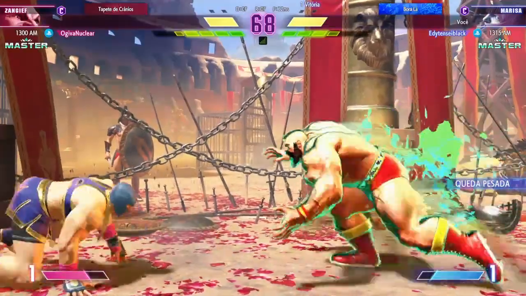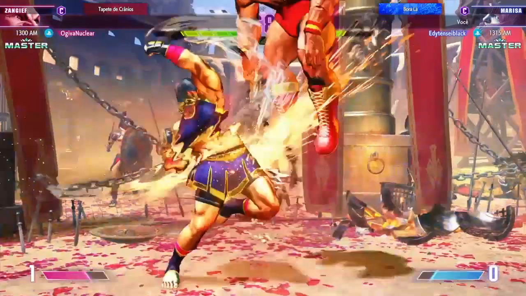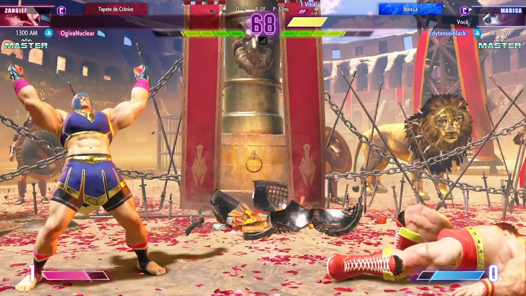Looking to plant them with a pile driver. Javelin up KO. Player 2 takes the round like a thief in the night. What else can they get away with?